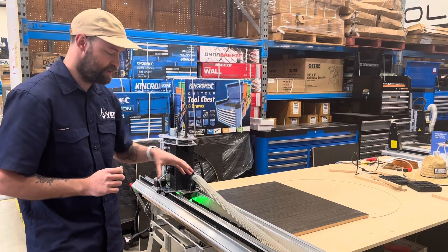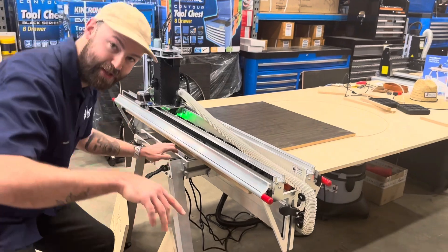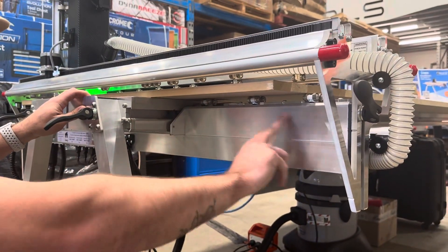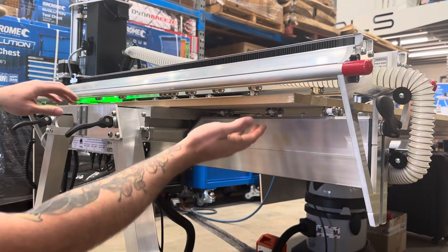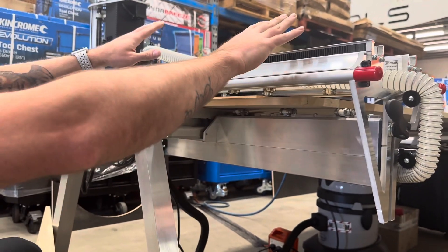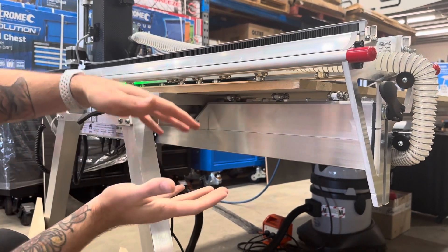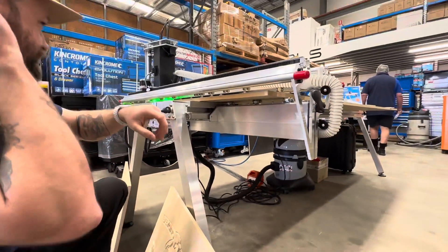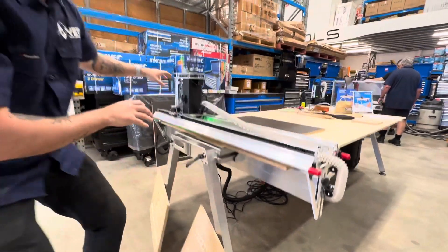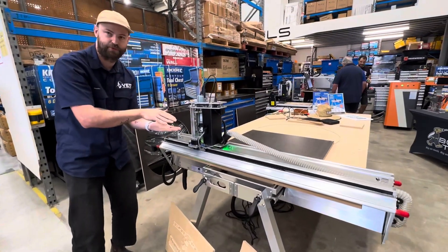We have quite a narrow bench, and if you come down here you'll see we have our lower X beam that runs along the bench, supports our spoil board. Essentially what happens is we adjust our upper X down onto our material and we effectively sandwich the two together. What makes this important for a machine made from aluminium is we are bringing the support of the spindle as low to the material as possible.